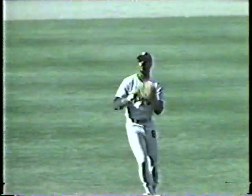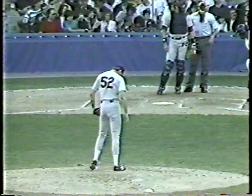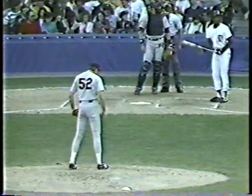Darrell Boston should have no problems with it if it comes down one away. And it did. I think you're going to see fewer injuries over the course of the 1987 season, fewer days on the disabled list. And I think there are several reasons for it. I think two primary reasons: the fact of so many one-year contracts being given out now, and another one is the 24-man roster.